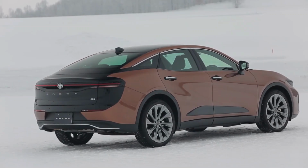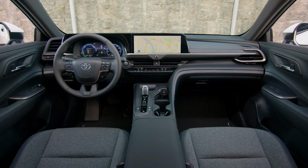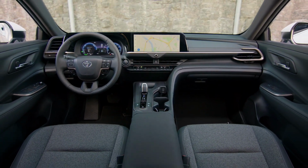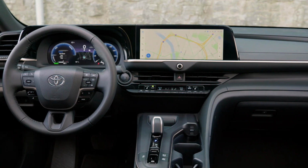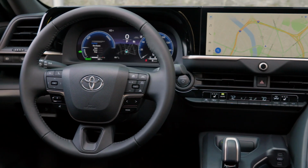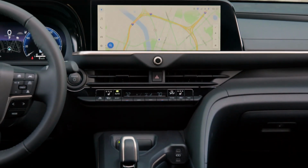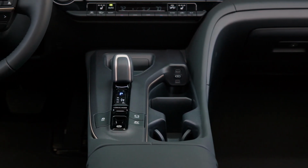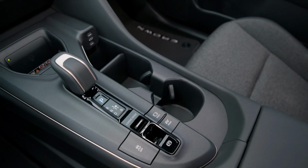In the Crown, you can see an evolution of the Avalon's interiors, and the layout will feel familiar to anyone trading in. But it is also much more technology-forward. There is a fully digital 12.3-inch gauge cluster joined together with a second 12.3-inch infotainment touchscreen, keeping everything close at hand for the driver. There is an available 11-speaker JBL premium audio system to go with this, and Apple CarPlay and Android Auto can be used wirelessly while your phone sits on the standard key-compatible wireless smartphone charger. Heated front seats are standard, and there is the option to also have heated back seats and to upgrade the front seats to both heated and ventilated.